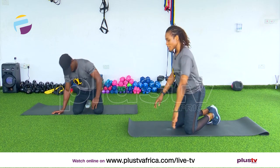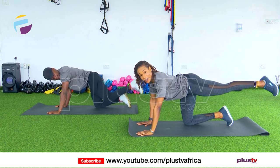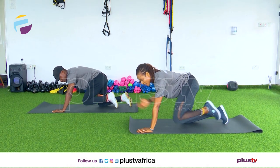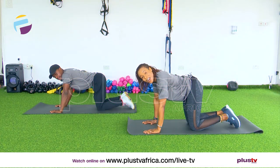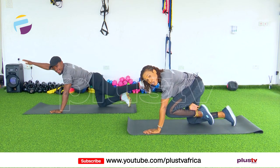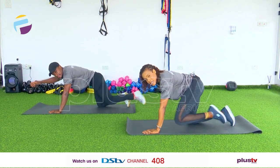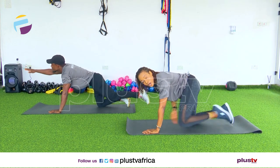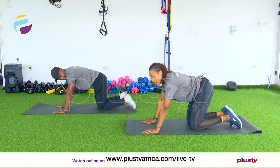Bird dog is always in your all-fours position. We're going to extend the left leg out and the right arm, and now we're going to touch our ankle in this tiger crunch. Your time starts now — reach for those ankles, extend your leg back and try to touch your ankles. It's very easy to touch the knees but we want you to go further. You have 10 seconds left, come on push — two and one, time! Awesome.